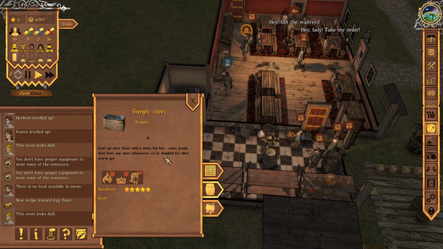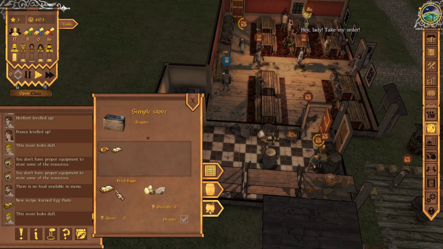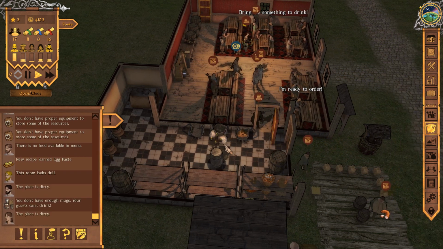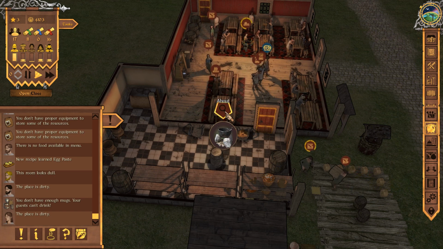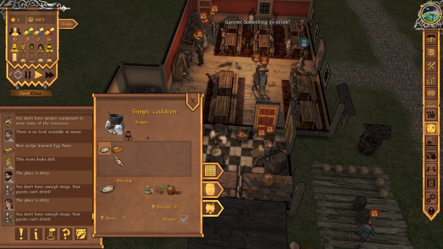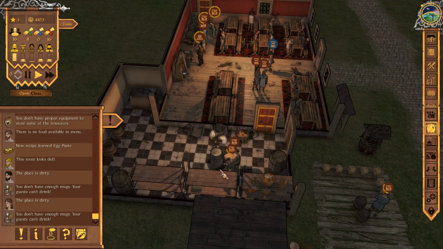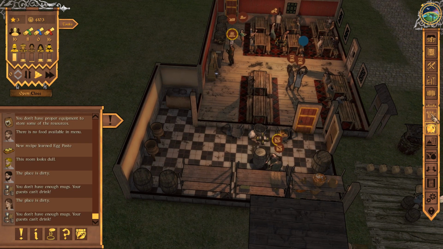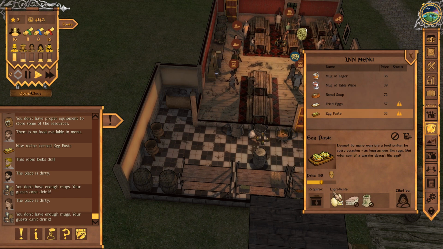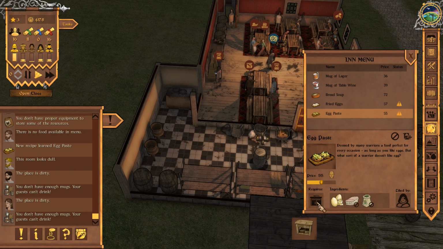So this simple stove will do garlic bread and fried eggs. The cauldron will do porridge and the bread soup. So what do we need to cook those, the egg paste? I need to go back and look at the restaurant. So egg paste needs, oh, it needs a kitchen table.